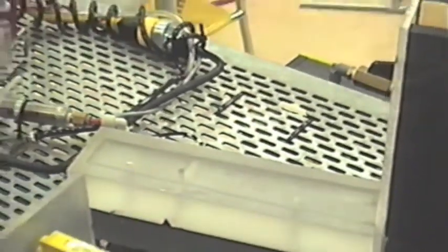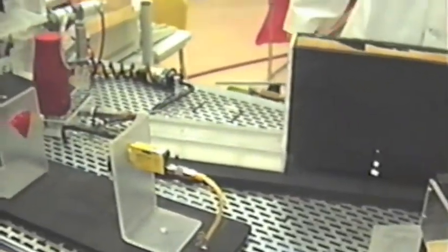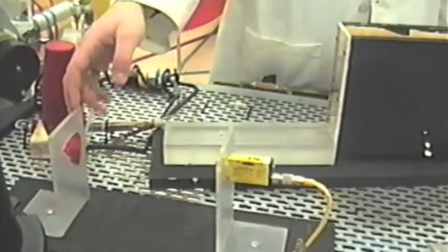This is our slat feeder. It uses a 12-inch cylinder to extend out a slat, which is verified by a fiber optic photoelectric. The other fiber optic verifies if there's enough slats in the feeder to be extended.